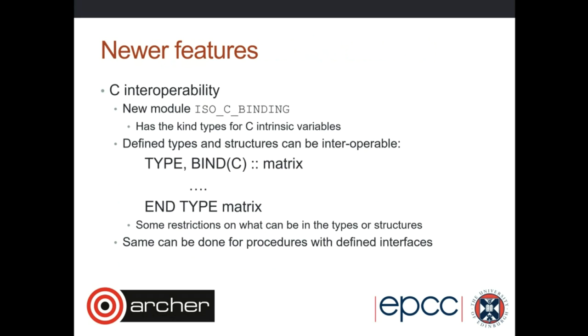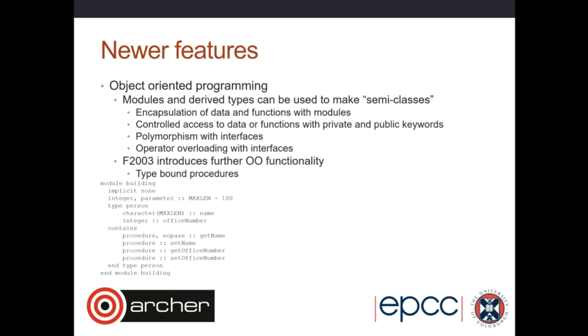Okay, so very quickly, just to round it off, the newer features beyond Fortran 1995, so 2003 and beyond, which may be interesting to you. There's new functionality to interoperate between C and Fortran so that the data types are compatible. You don't have to do this manually by hand anymore. You can use this new module called ISO C binding, and that can be very useful if you want to call C libraries or C functions from your Fortran code. Again, we teach that on the 2003 course, but if anybody's interested in that, we have more material. We can talk about that. We can help you out with that.